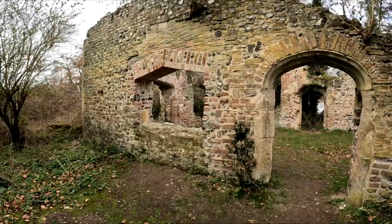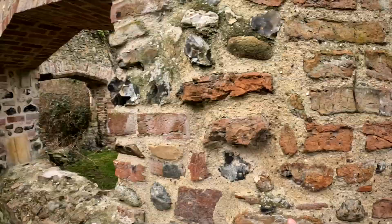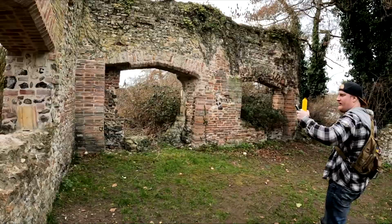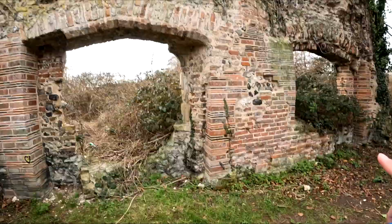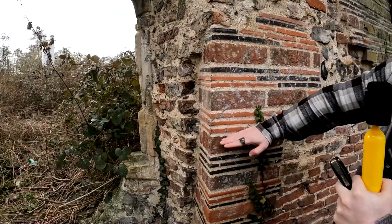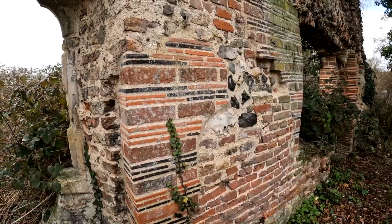Some of them have been repaired, as you can kind of see, like this stuff here, and that is a little bit newer because they had to repair it to stop it falling even more. But apparently King Edward came here because this was insane in its day. Look at that detailing. Normally it is just brick, cement, tile, cement, tile, cement, brick. That's mad. They didn't mess about back then, because when you had to build here for the rich, it had to last, didn't it? Insane, yeah, 100%.